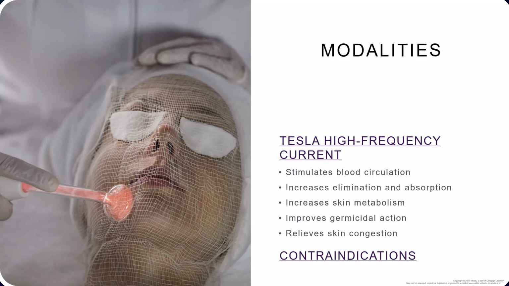So for example, contraindications for Tesla high frequency would be someone that is pregnant or has epilepsy or any other seizure disorder, asthma, high blood pressure, a sinus blockage, a pacemaker, or metal implants. Also, clients should avoid contact with metal during any electrical therapy service. So taking off jewelry or metal bobby pins or nose rings, piercings, anything like that would be metal and would need to be avoided.